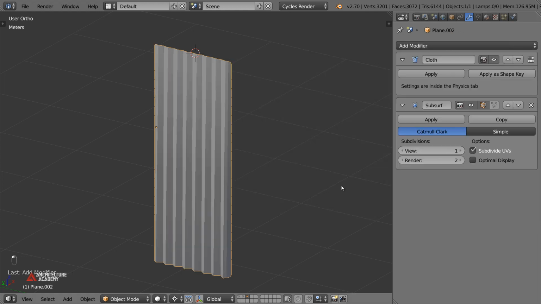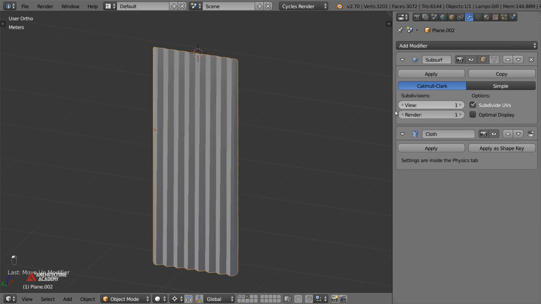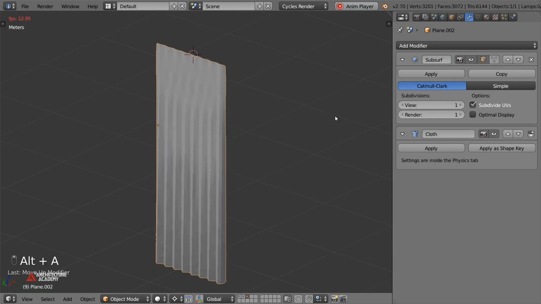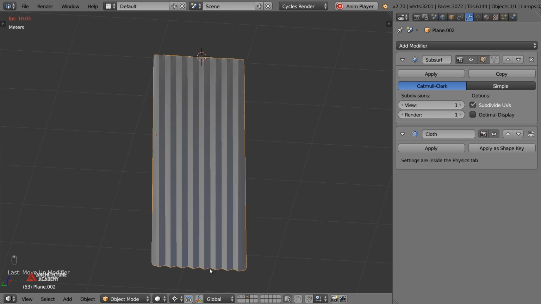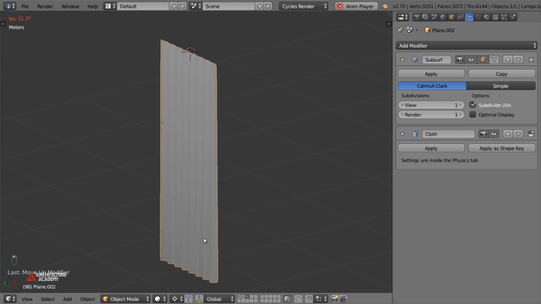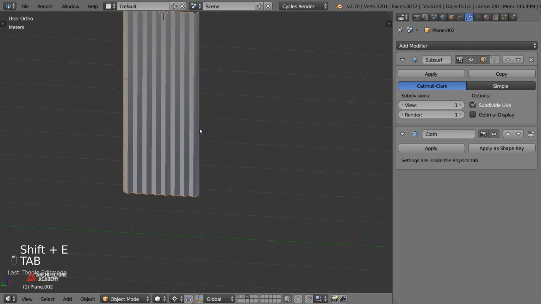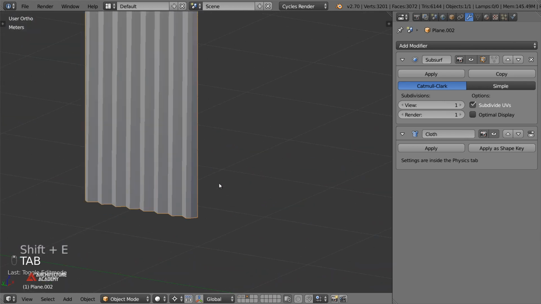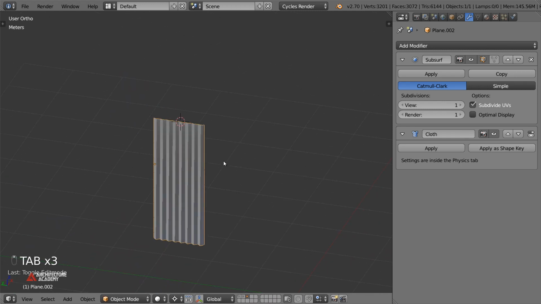Now we want to add in some subsurface stuff, right? Subsurface modifier, okay? So now it's got some detail to it, which is good. Now you'll notice the bottom is sort of unfolding, which is good. But it's still mostly keeping its crease, which is really what we want. Also, by the way, we should take these edges here and apply a crease to them so that we still get sharp edges where there should be, because it is fabric that's been cut, right? Okay, so that's all fine and dandy.